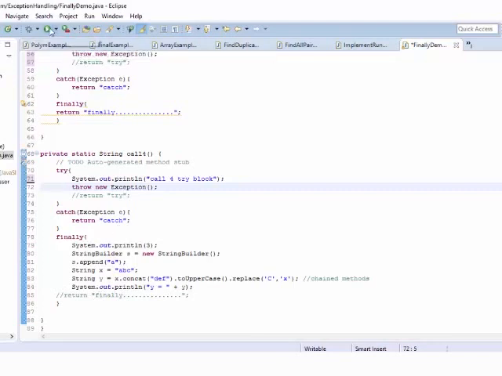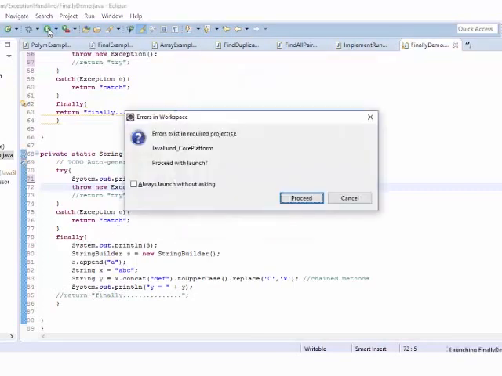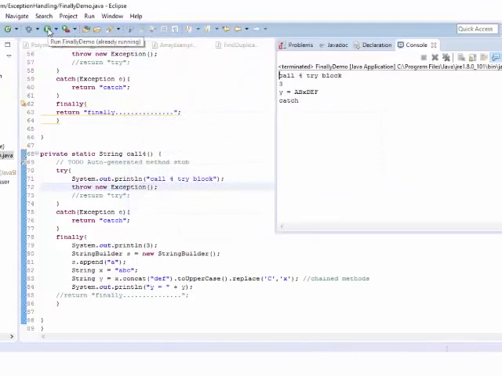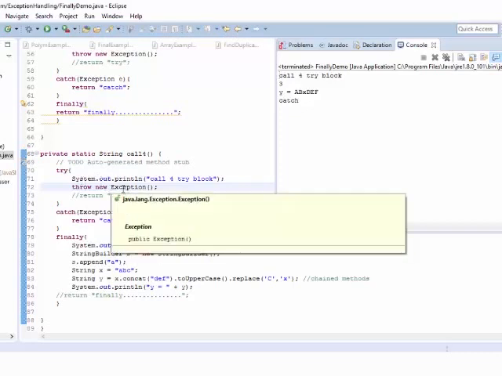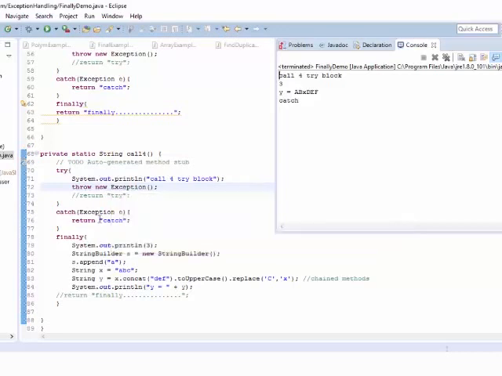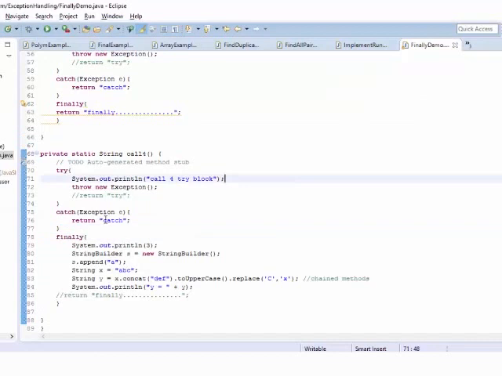Now let's run our code. If I run our code, you can see the first thing it did was call 4 try block. So it started executing the try block. After that we explicitly threw an exception. When we do throw new exception, it will go to the catch block. Inside the catch block, we are doing return catch. And when we do return catch, we have a finally block, so just before doing the return statement of catch, it will go to the finally block.